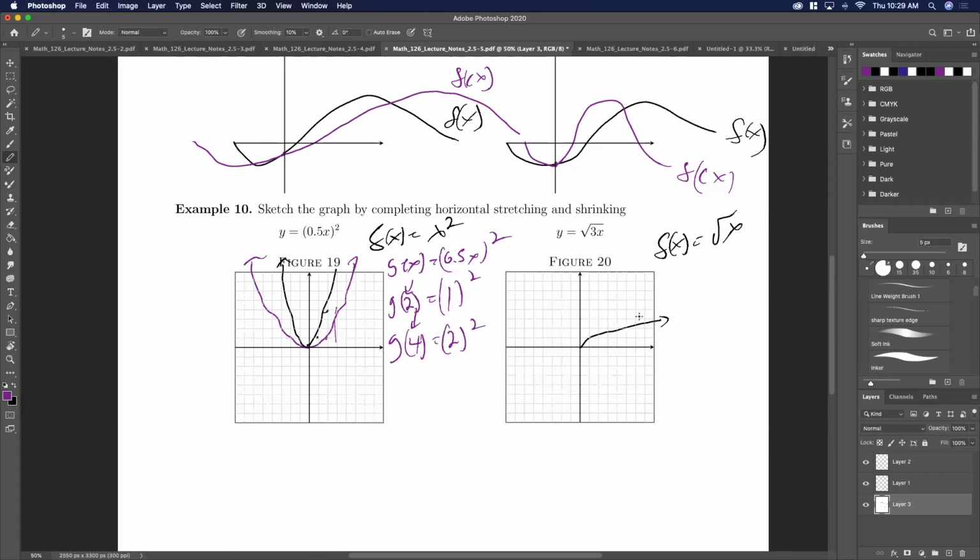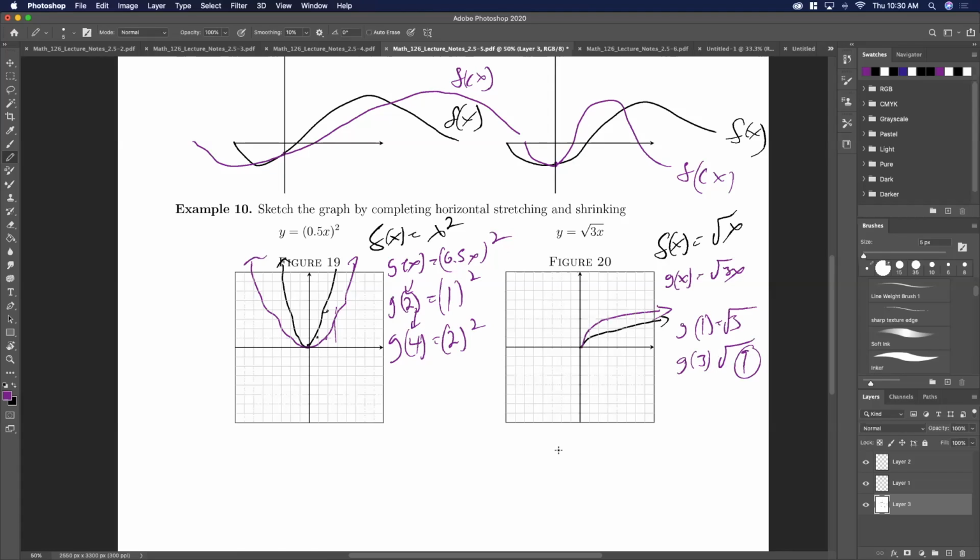All right, and then here. But now I'm going faster through my function because here g of x is the square root of 3x, so g of 1 looks like the square root of 3, g of 3 looks like the square root of 9, and so it's going to be much higher. So square root of 3 would be about here. Let's see, at 3 I'm at 9. So that'd be 3 even. And so then I look like this. And so this is actually squishing that graph in.